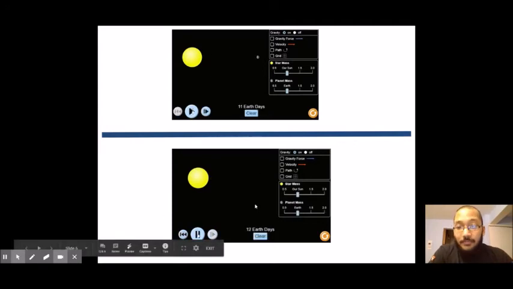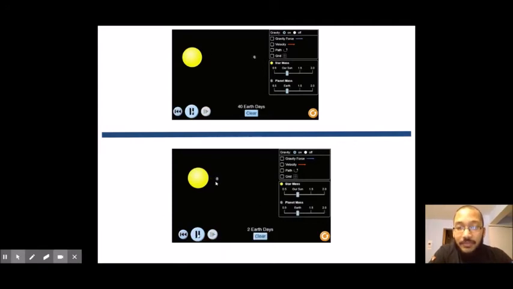I hope you also notice that this one down here is so close to the sun that it doesn't have much space to accelerate over. So the final speed it reaches is very small compared to over here, where the force is smaller, but it has so much more time and distance to accelerate over. So it reaches a higher final speed. That speed that it reaches just before colliding, that's kinetic energy.